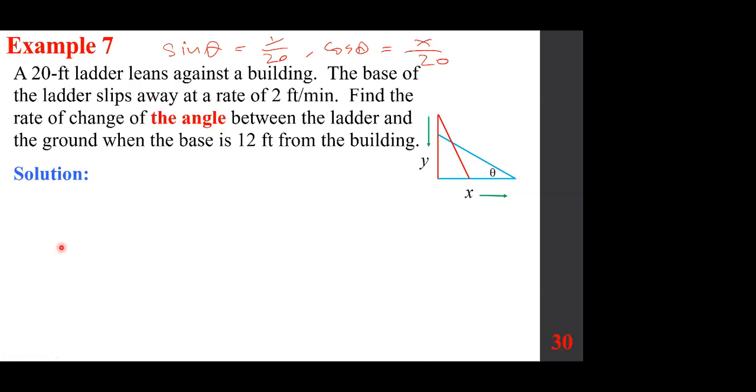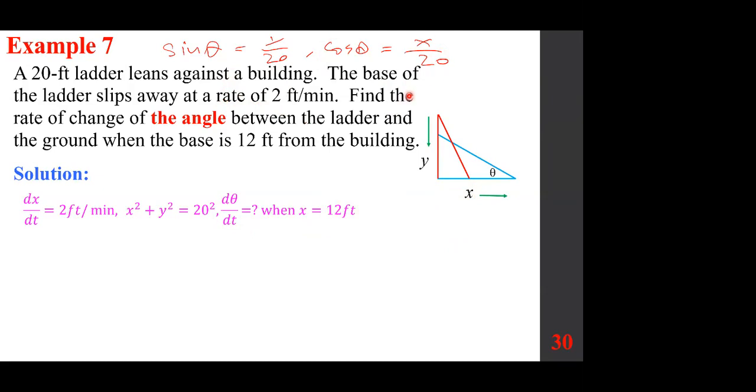The given is being repeated, class. There is nothing brand new. dx/dt is 2 feet per minute. x squared plus y squared equals 20 squared is one piece of information we need, from the previous page. d theta/dt we are looking for, and we have to use one of those formulas. Now, I recommend you always use what's given. You know that x is given, although we also have y from the previous page. Remember, we calculated y equals 16. You can use that, but don't take a chance. Always use the given to be on the safe side, because maybe we made a mistake.